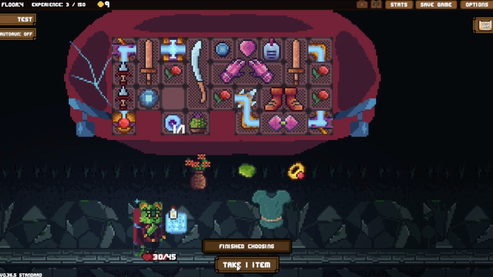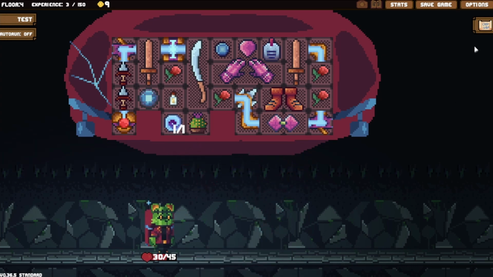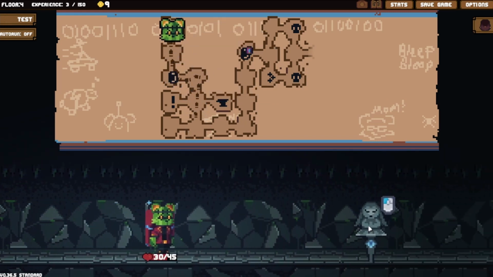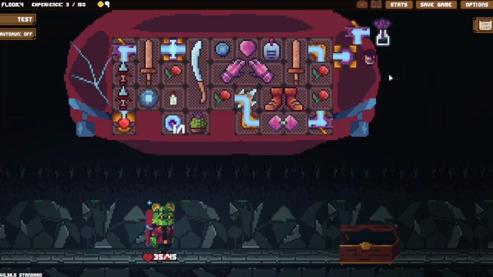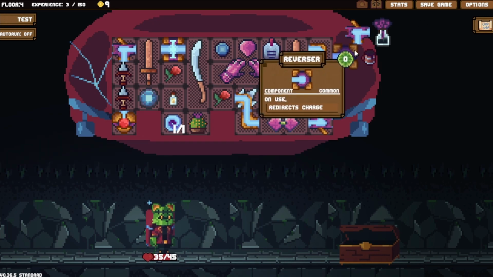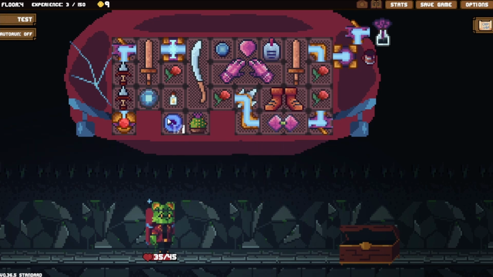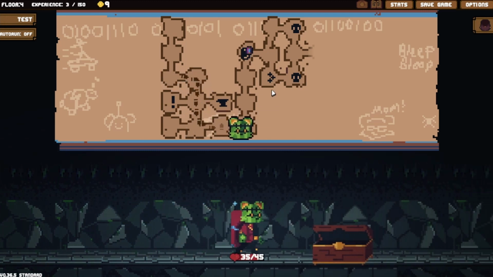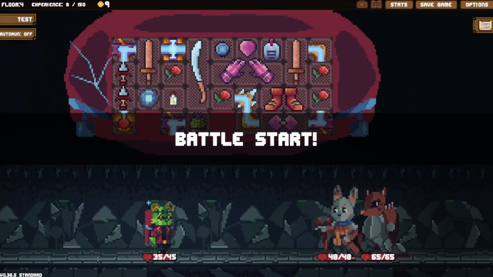I don't know if I literally need anything else. I'll take the mana stone, I guess. You can come in, do whatever you want. I do think I want the healing. I am being a little bit conservative. Interesting, a reverser, so I can shoot it back through the same system. I'm going to take this just in case my sharp pipe ends up biting me in the back end. And I will go on to get my XP and take on this combat. Hopefully it's not that bad.